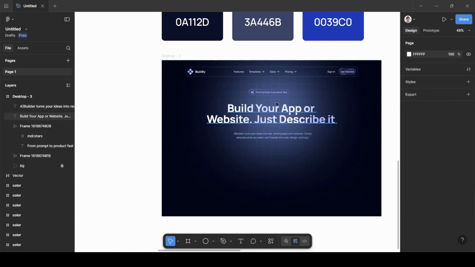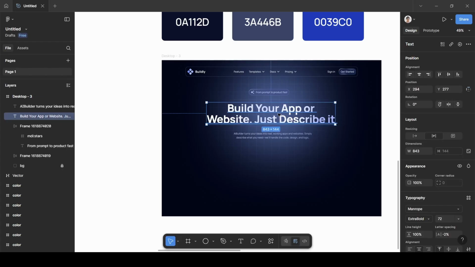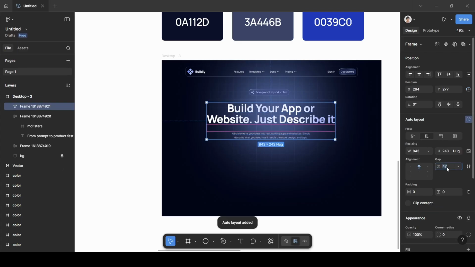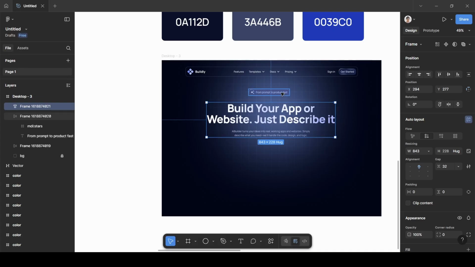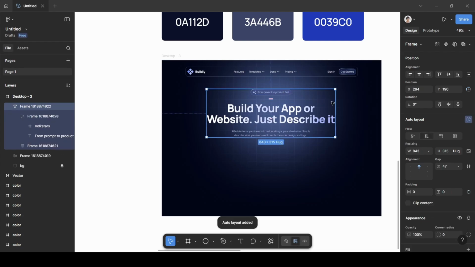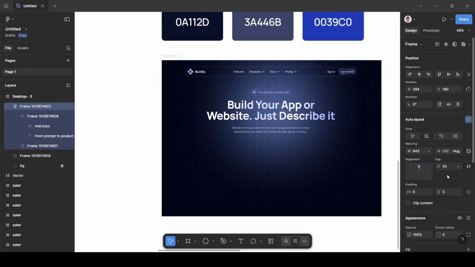So our title, subtext, and badge is ready. So let's align them by converting them into auto layout. So I'm going to select title and our subtext, and then I am going to press Shift A. Okay, and I am going to give it gap of 32 pixel, and then I am going to select our content and then badge by holding shift key and selecting both of them, and again I am going to turn it into auto layout by pressing shift A. Okay, they will have value of 24 pixels.